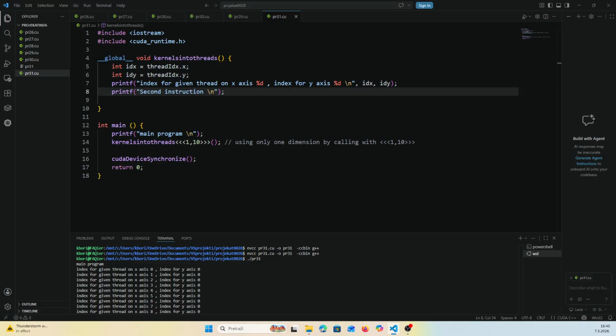So that's enough for this first example, and then we go on to other dimensions to see and check how we can use it, and how we expand this story to a 2D or eventually 3D array of threads and indexes. So that's it for now. And until next time, see you.